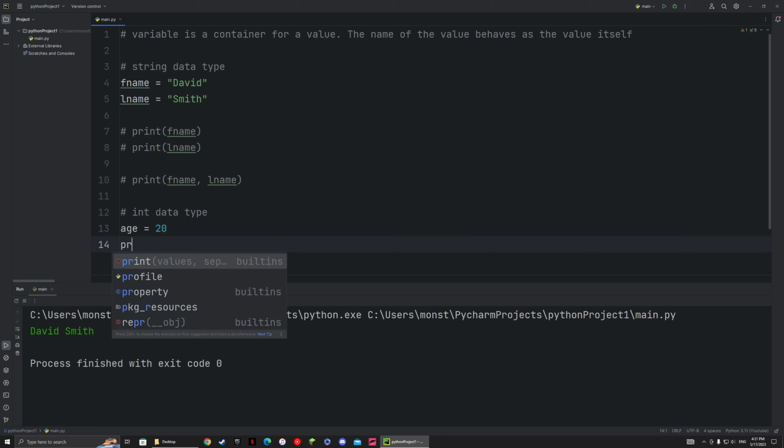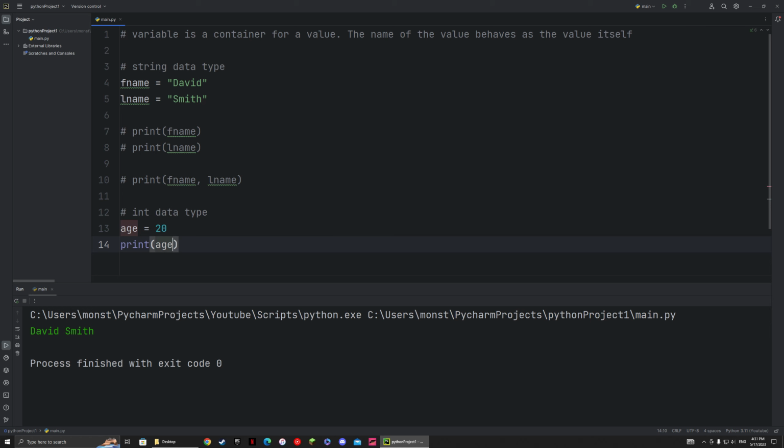And then you can print age, 20. You can also increment the age plus 1, then print the age. Oh, sorry, you've got to use plus equals 1. Print the age, that's 21.